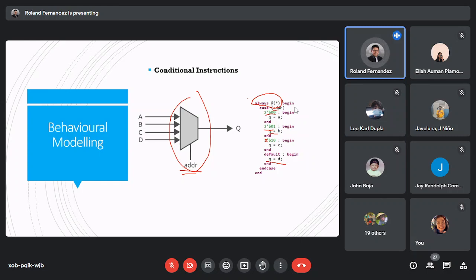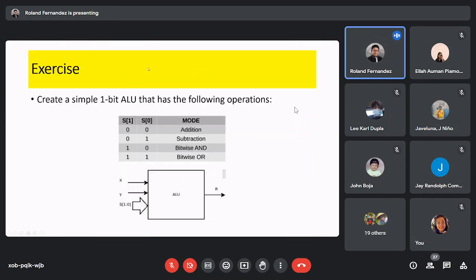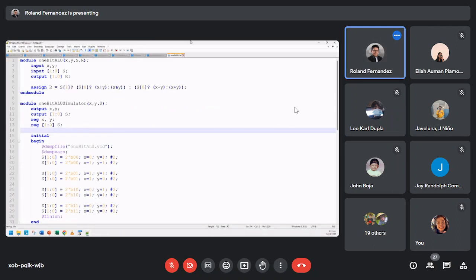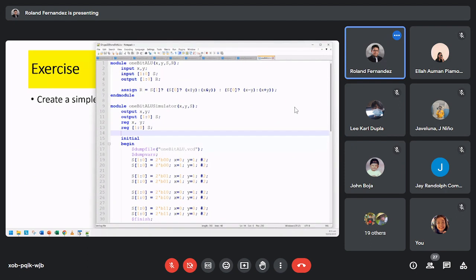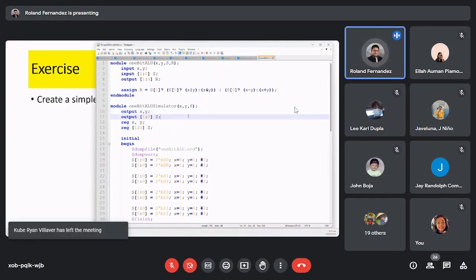So going back to our previous example, for our ALU, mo man itong ALU ng example and then we implemented it in here. So utilizing the conditional operator. So we can implement this one using an if-else statement or using a case statement. So might be sa yun katong if sa kaning case na lang akong buhato na.